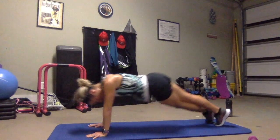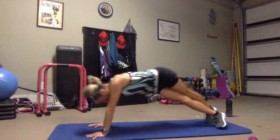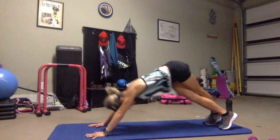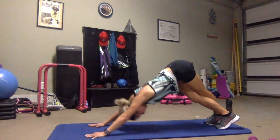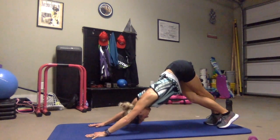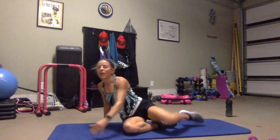Switch legs. Just four. Drop that hip. Remember, we're stretching and working. My favorite way to do it. Two more. One more. Good. Go ahead and come down on that side.